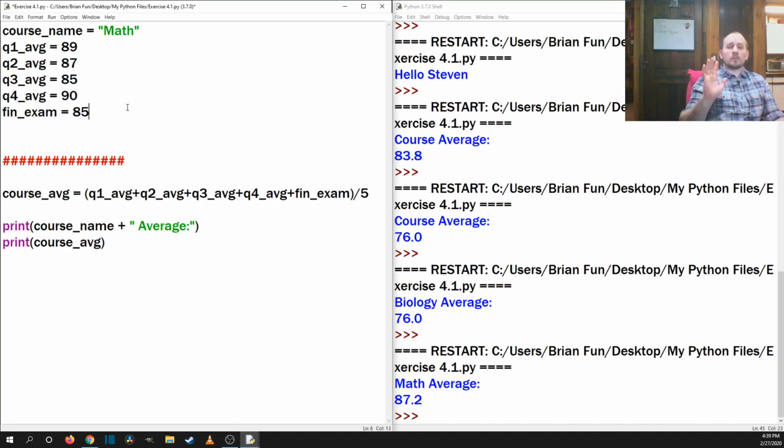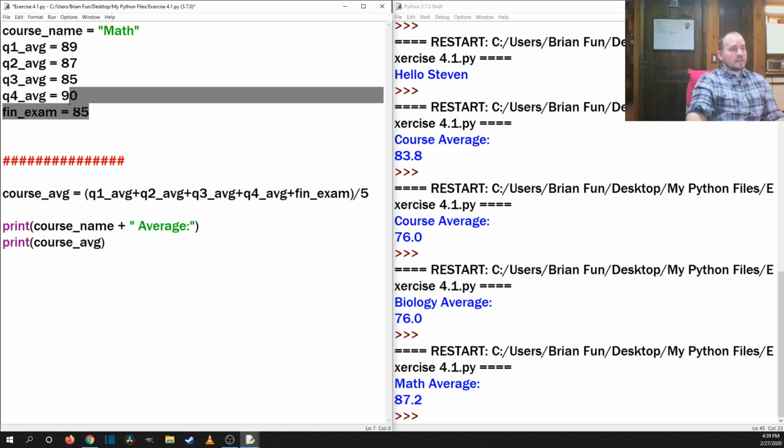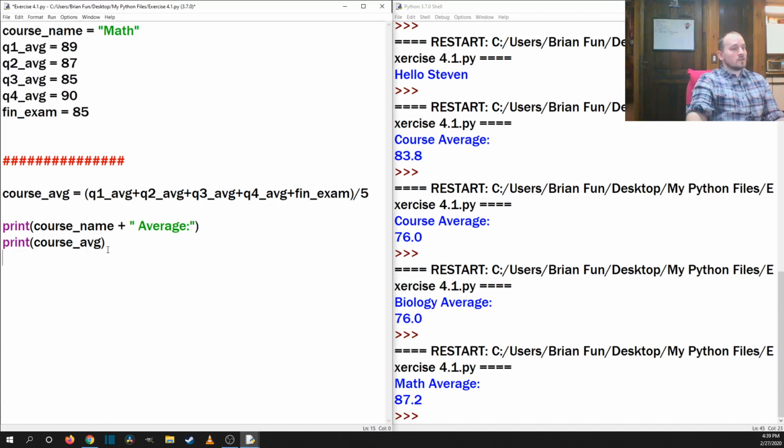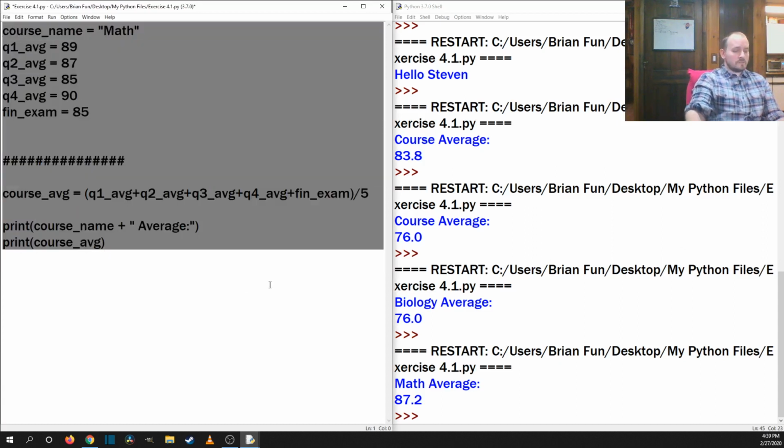But anyway, I've gone way too far in what we're going to be learning in this course. Right now, all that we care about is that we can just build variables based off of other variables, and we can do a lot of other neat things like that. All right, so we're going to wipe this clean.